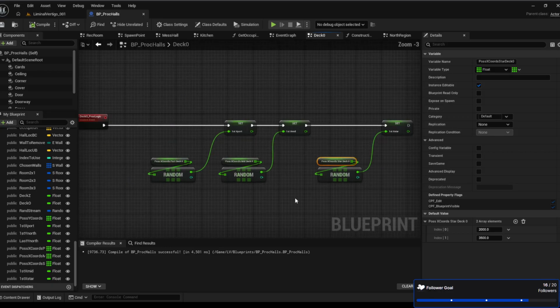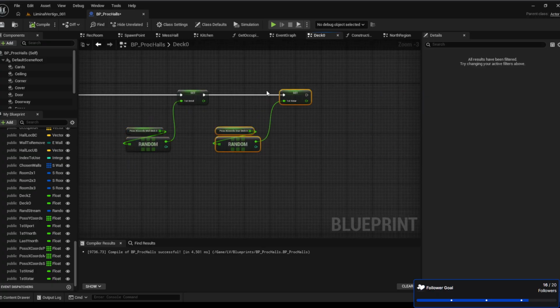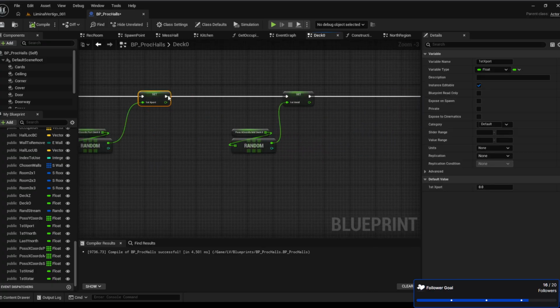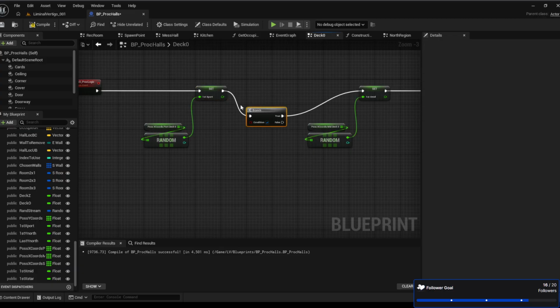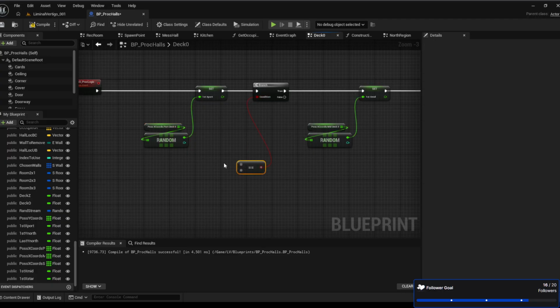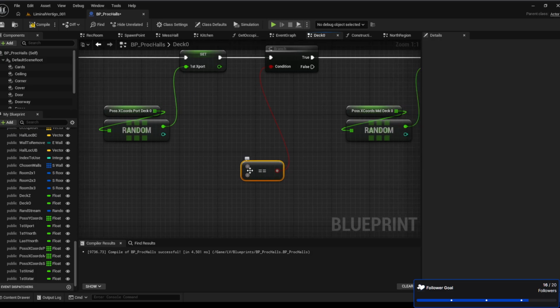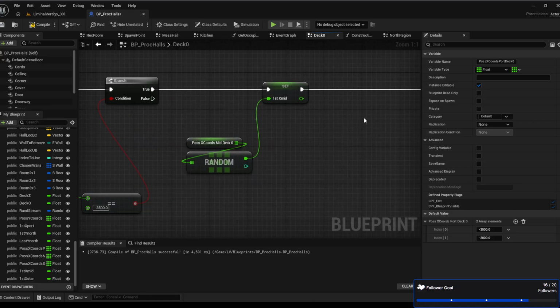If I do this, okay, so if we get a branch, if this is equal to whatever was randomly picked, -3500, true, then pick the next one.